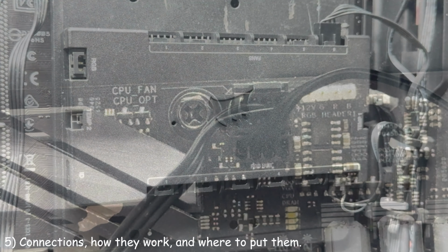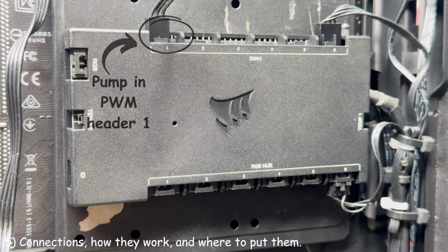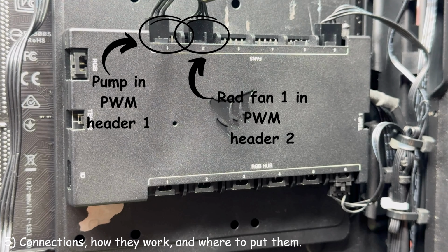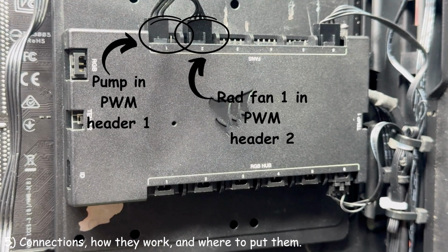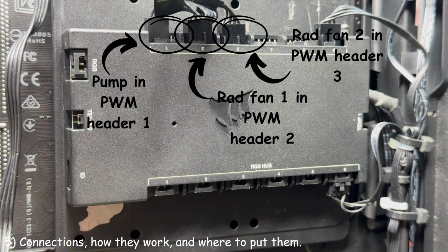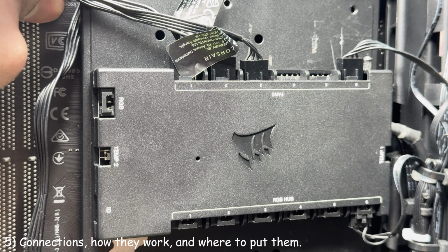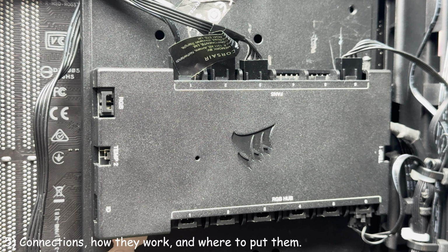If you're controlling your all-in-one cooler speed using a Corsair digital RGB and PWM fan controller, connect your pump's 3-pin DC connector into the PWM header 1. Then grab your first radiator fan's PWM connector and connect it into PWM header 2. Then grab your second radiator fan's PWM connector and connect it into PWM 3 header. Keep in mind this configuration works best on a Commander Core or Commander Core XT. When you're done, it should look like this.